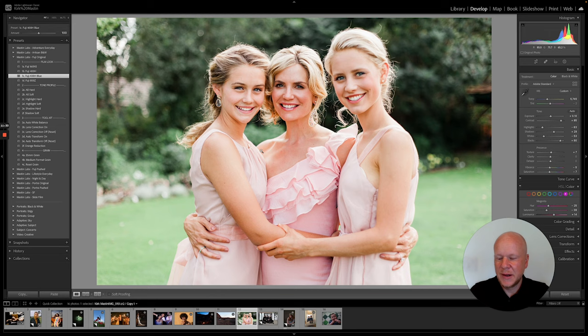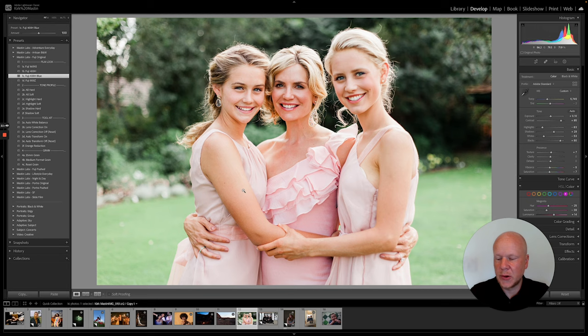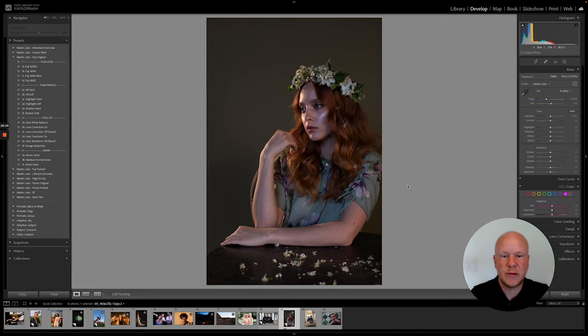For the question about using Masson LUTs with DJI devices — I don't have any images like that right now, but if you send them into the group I will edit them for you. Marcos Valdez asks for fashion editorial shooting, so I pulled a fashion editorial image that we licensed — it's shot with a strobe in a studio.